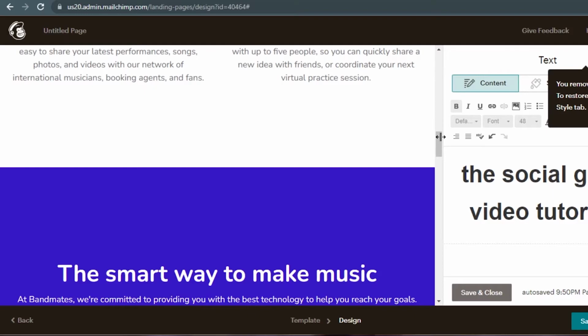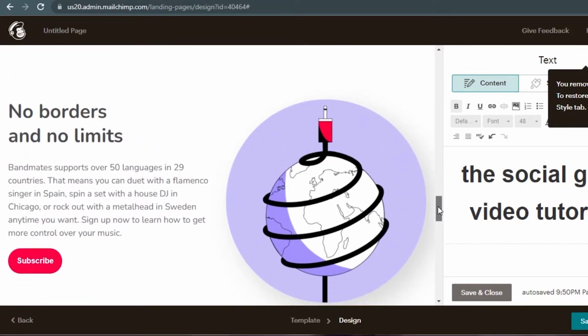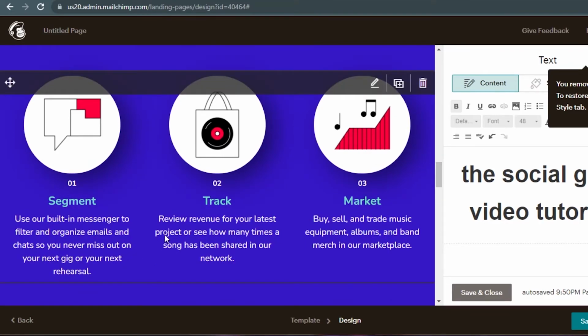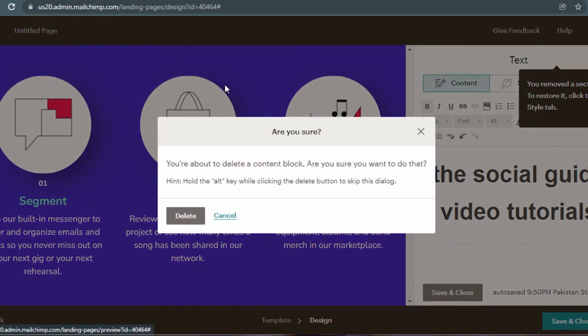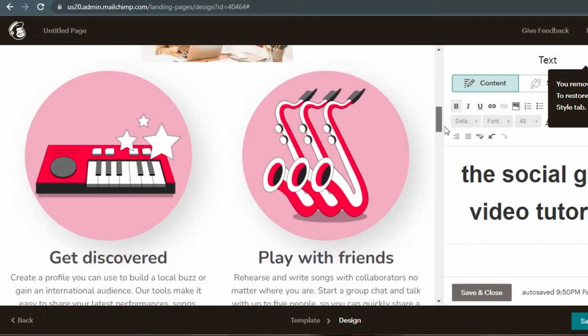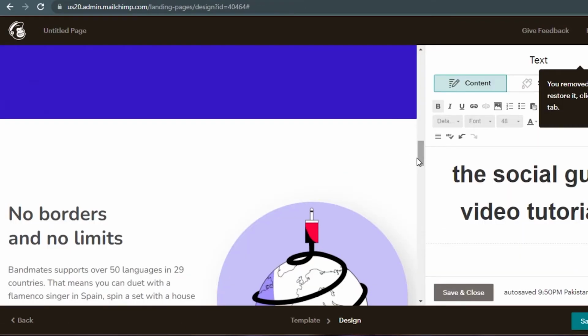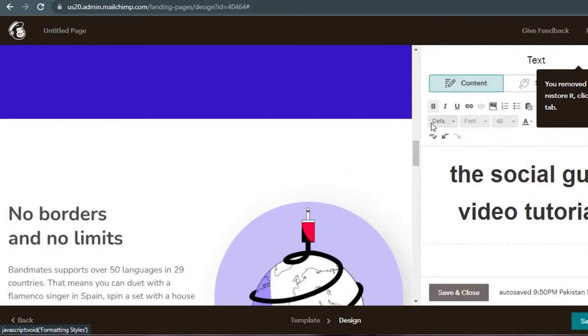And then we have these. So I am not adding these out a lot because I am just showing you how to do that. So I will delete this box too. I will simply click on delete. I do not want a lot of things on my page. So this looks good. Okay, let's delete this one too. So you simply edit it out, whatever you want to.